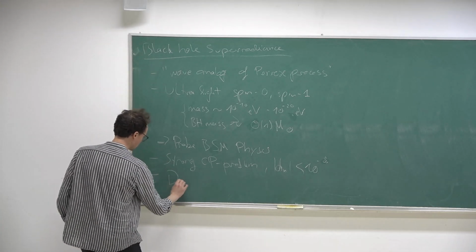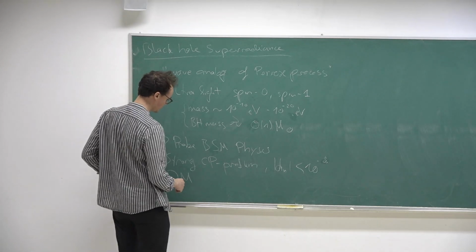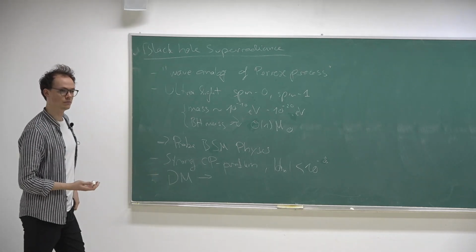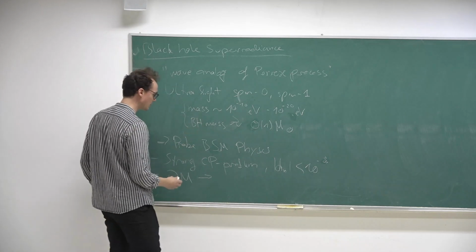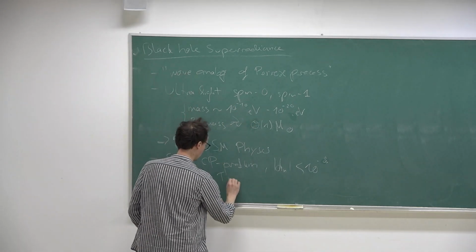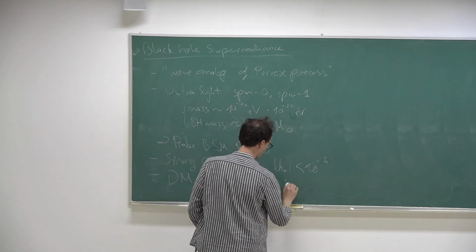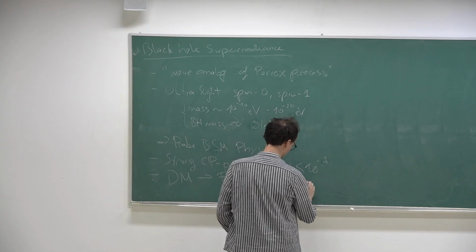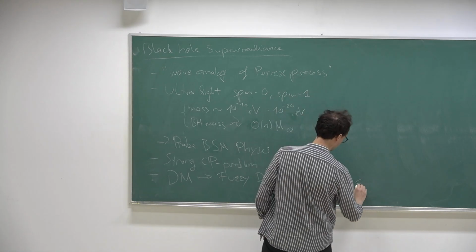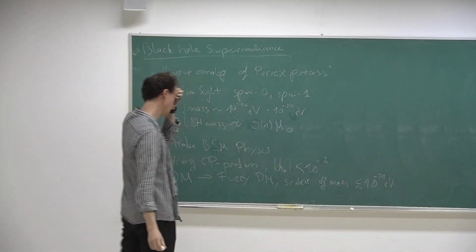Right, then of course there's dark matter. We don't know what dark matter is, but people have put proposals forward that it could be something like fuzzy dark matter or ultralight dark matter, which would be a scalar particle of this particular mass, or thereabouts. So something like fuzzy dark matter would be a scalar of mass, let's say, 10 to the minus something like this.